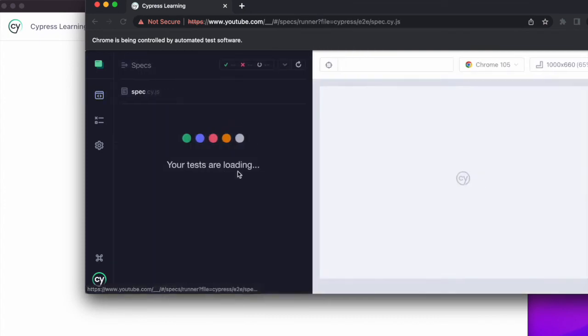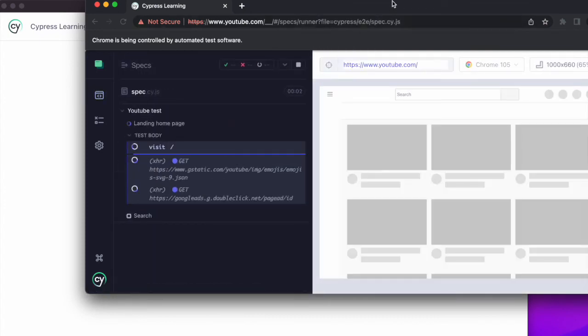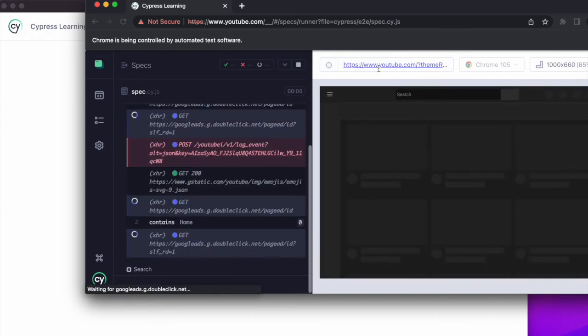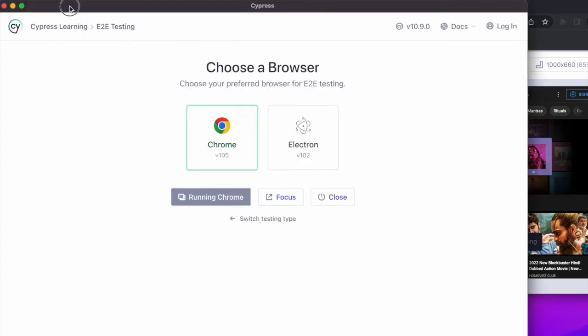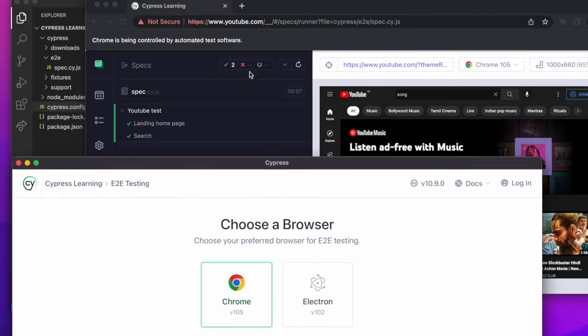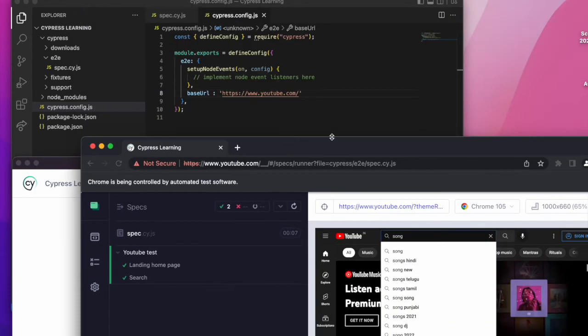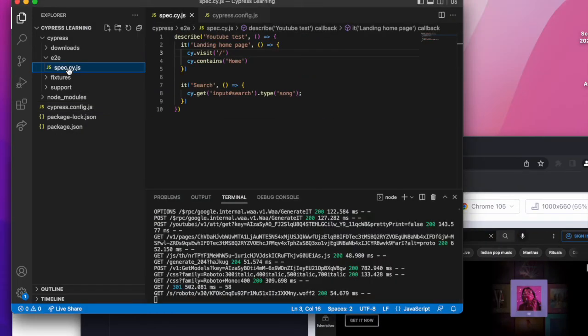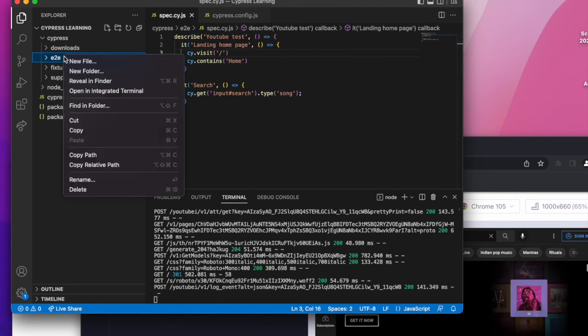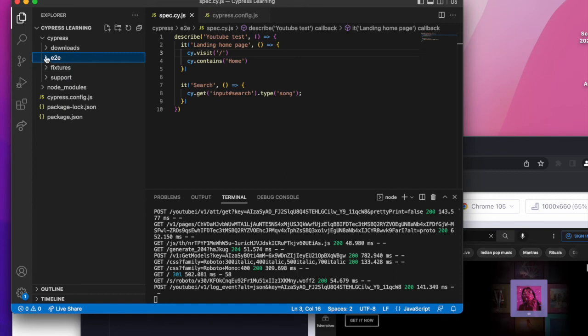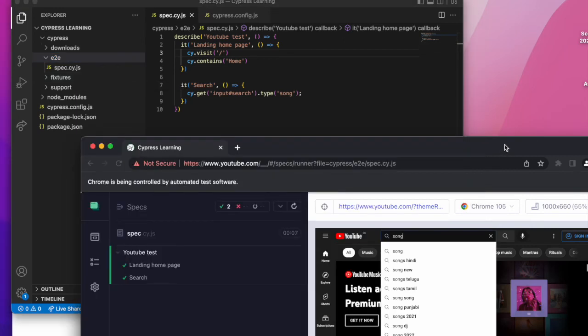This is our spec file. See, let's see if it is opening or not. See, it opened YouTube, but we only provided a backslash and it passes. Even, let me tell you, even though it passes, yeah, definitely it passes. And if, for example, I want to create another test file, we can have two options. Either we can right click on it, create a simple file and name it, but we need to make sure we provide .cy.js. This .cy.js is the format we need to provide, but we can also add it from the browser.